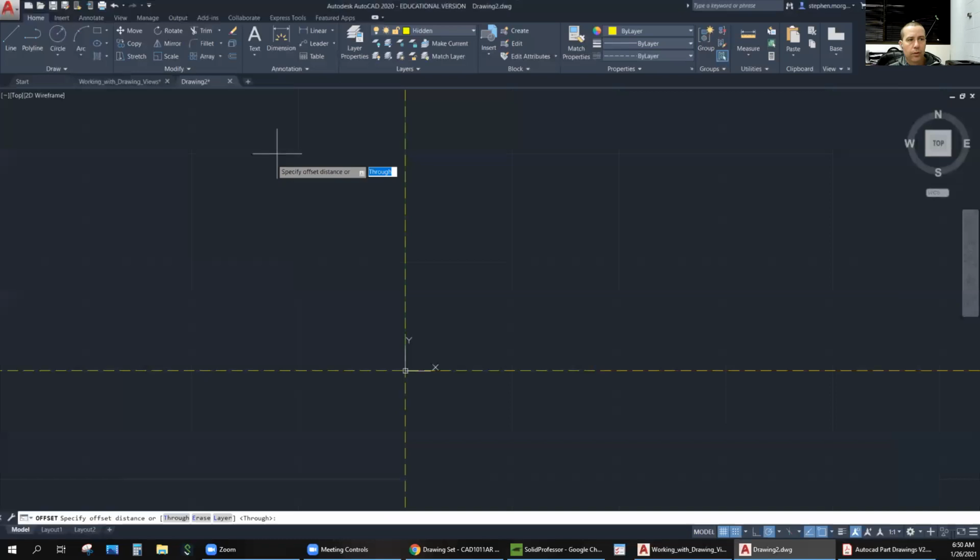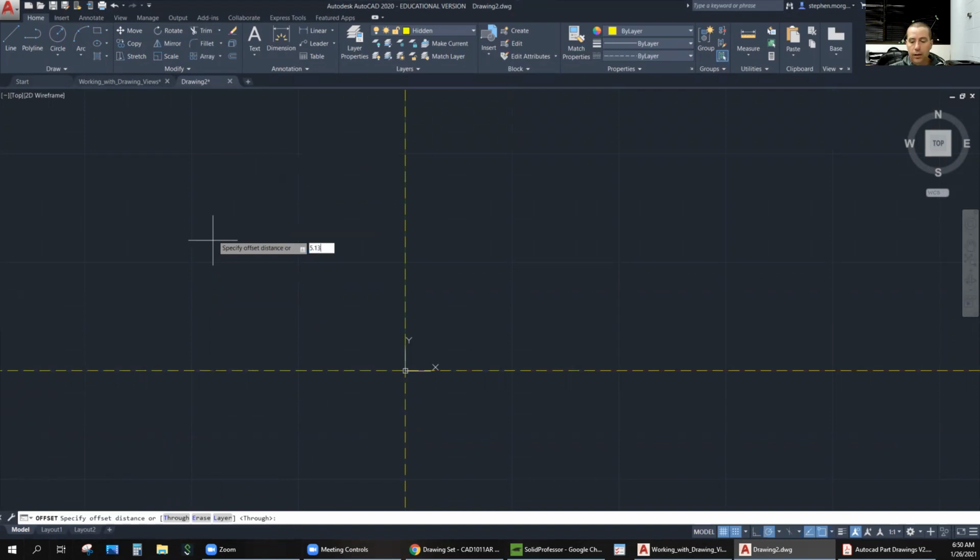It's really important when you click a tool that you read either what's in the text next to the cursor, or down here in this line down here. It says specify offset distance. So I know the offset distance is 5.13, 5.13, and then enter.